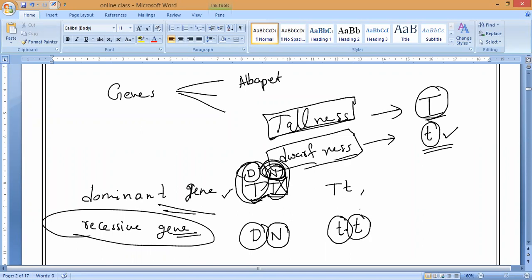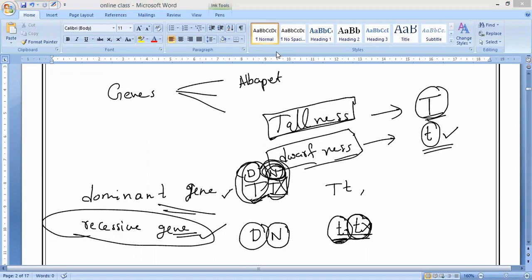Do you understand, everyone? Aishwarya, Varshini, Bensi? Even if the gene is present here, it cannot decide the appearance of the organism without the presence of a similar kind of gene. So this kind of gene we call a recessive gene. Have you understood, guys? Please respond. Akshaya, Varshini, this is what we call a recessive gene.